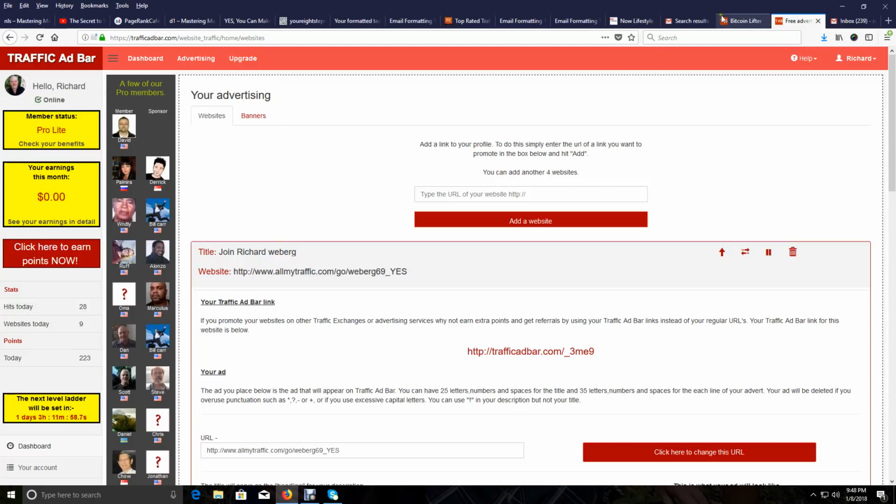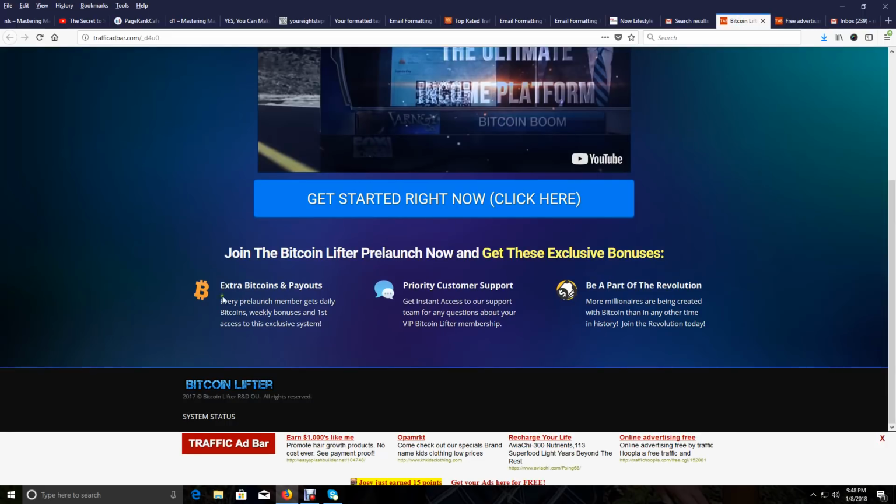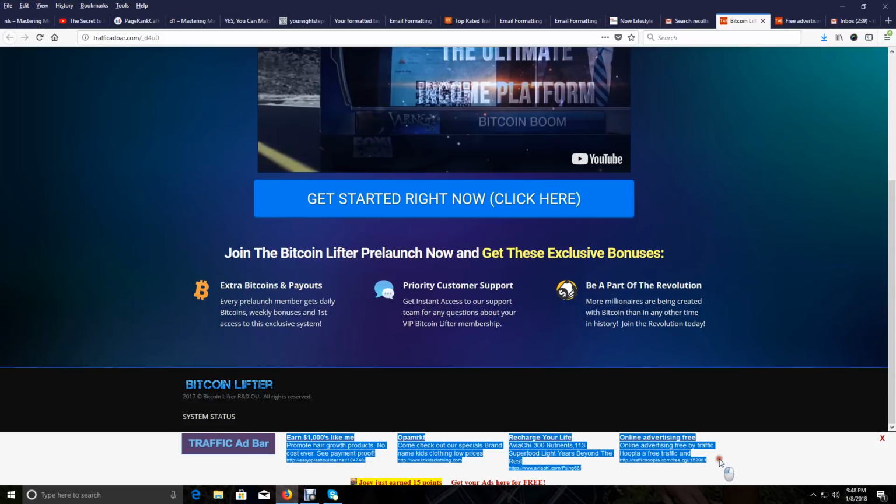So now you can see I got a page pulled up here, and what some people do is there's a widget or whatever where you can actually load pages using the TrafficAdBar text ad exchange. And what these people are doing is they're building traffic through showing these ads on their pages, or maybe showing them on their blogs or their websites. If you can see down here at the bottom, this is how these text ads show up. And that's what's great, is these text ads are not forced click-through. These text ads show up all over the internet, all over on different websites, because people have put these on here to gain additional exposure to their ads, and they gain extra points that way.